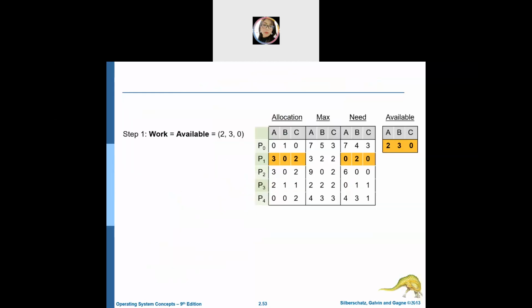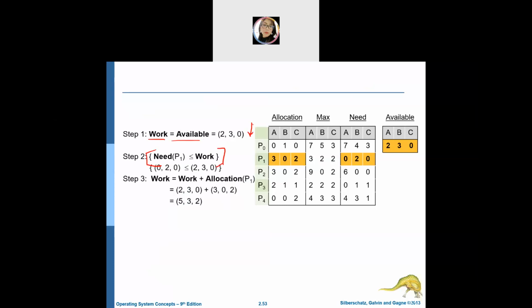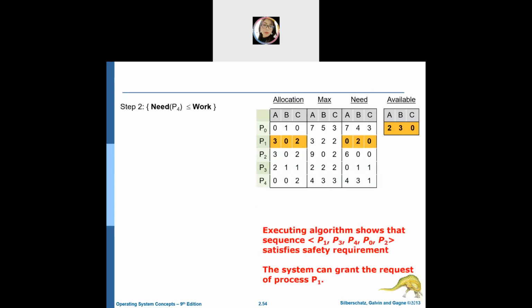You continue with the safety algorithm to check your work, which is equal to available, and compare whether your need is less than or equal to work. Then you follow the sequence to check your flow. Is it the flow that was given previously?